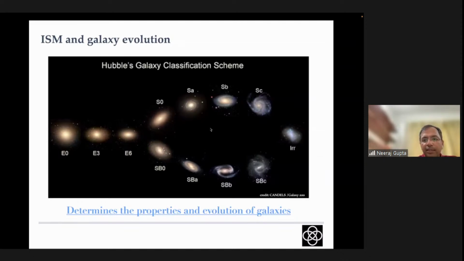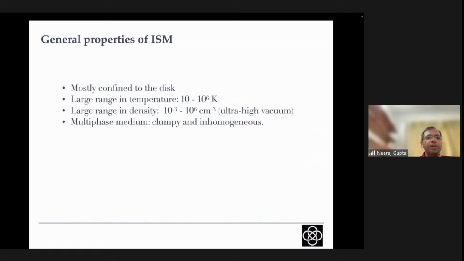And when we come to the right-hand side of this diagram, we see these beautiful blue galaxies with spiral arms, and they are blue because there's a lot of star formation ongoing in these galaxies, which also implies that there is a lot of fuel for star formation present in the galaxies, primarily cold atomic gas and molecular gas. So the presence of gas in a galaxy is very crucial to what kind of stars it can form, and then how it will look. So we are now building up the motivation to look at different components of the ISM and the gas of the galaxy. So where is most of the gas in the galaxy distributed?